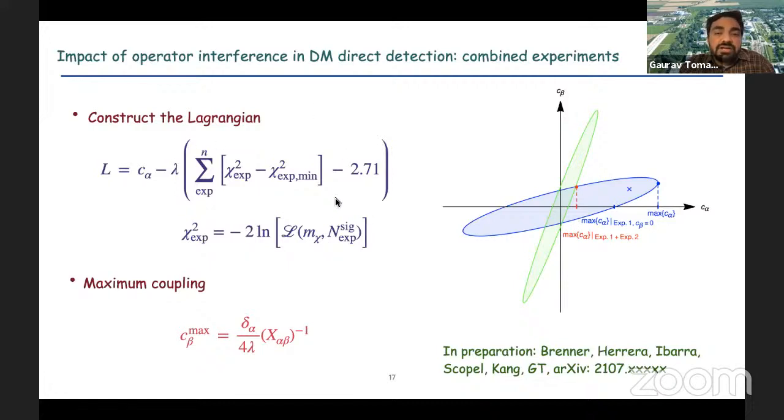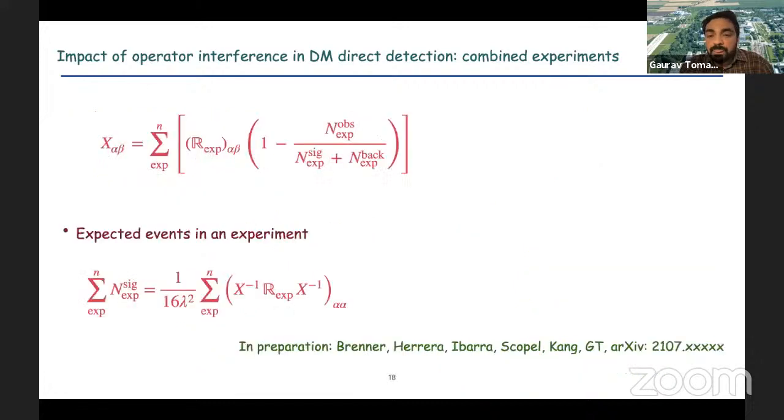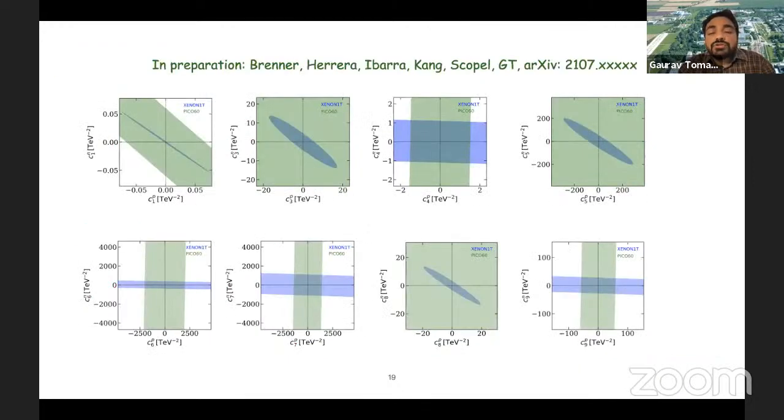So the allowed value of C is somewhat more constraining, it will be here. And this is the Lagrangian when you are considering more than one experiment. Again, we follow a similar procedure and find the value of C max here. One important point I want to make is that only one Lagrange multiplier is involved in the calculation. That means you could generalize these methods to n number of experiments without any complication. So this is very powerful and very straightforward to implement. Okay, I could skip this, it is just technical detail about this method. And I could show you these ellipses that we have obtained for 2 experiments, xenon and PICO.